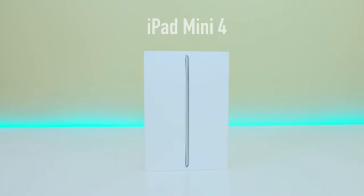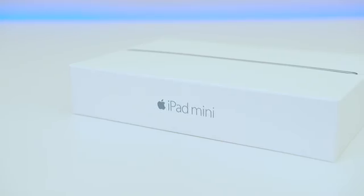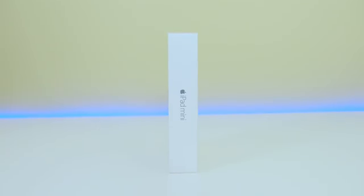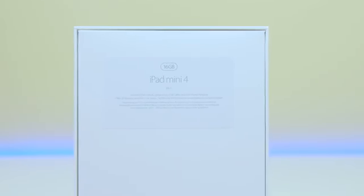And this was announced at the same time as the iPad Pro, but they didn't spend a whole lot of time on it, they just swept it underneath the rug. But I'm not quite sure why, because this is a pretty significant upgrade from the last generation. So they start at $399 as usual, and I ended up getting the 16GB model as the base, but I would not suggest it. Spend $100 more and get the 64GB model.